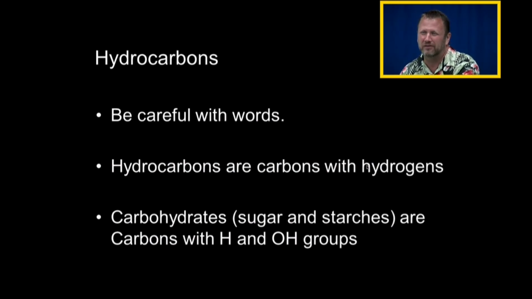Hydrocarbons are carbons with hydrogens. Carbohydrates are sugars and starches. Okay? Hydrocarbon, hydrogens on the carbons. Carbo, what is hydration? Water, right? So when you look at a glucose and you see the carbon ring, you'll notice that on one side of the carbon is a hydrogen and on the other side of the carbon is a hydroxide. And that's where carbohydrate comes from.